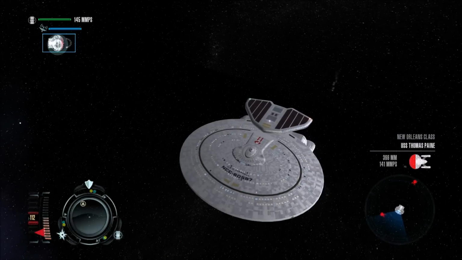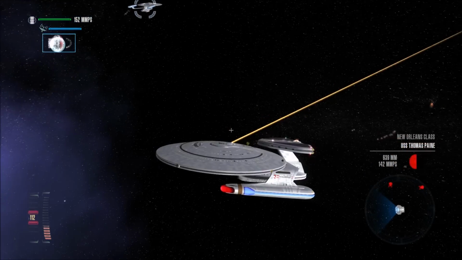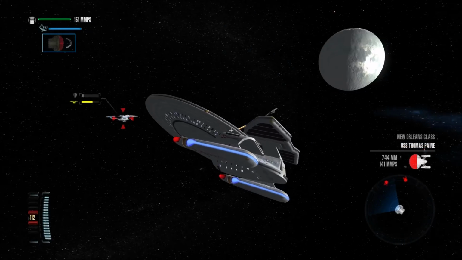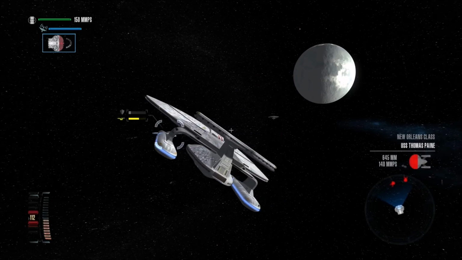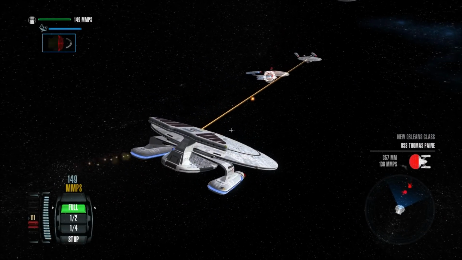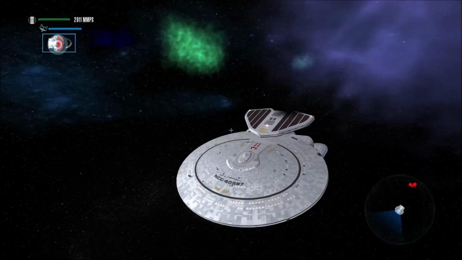We've just lost shields. Let's divert power to the weapons a little bit more. I'm not going to warp away just yet. We're going to do some damage to this guy. The USS Thomas Paine, and is that the Rutledge, or is that... Yes, that is the Rutledge. Alright. Let's torpedo away. Let's warp away. Let's not be here anymore.